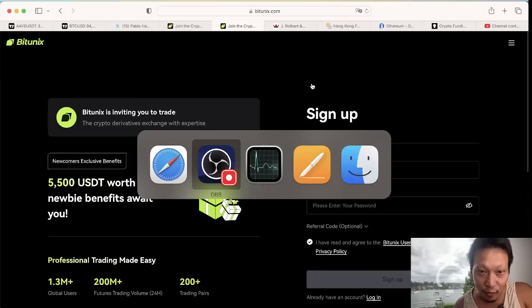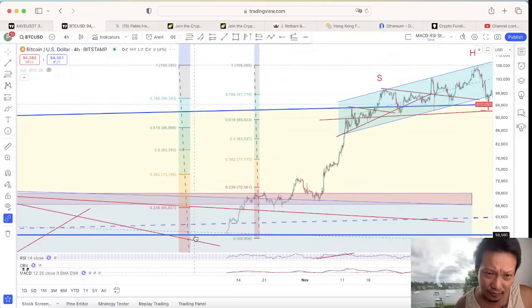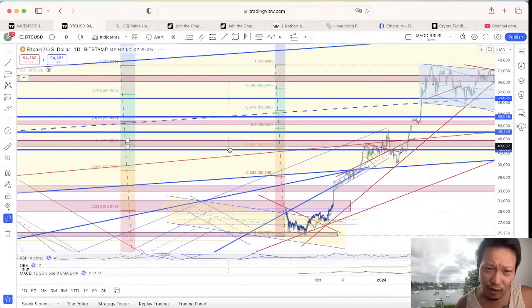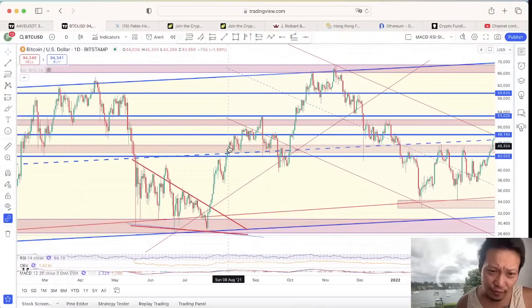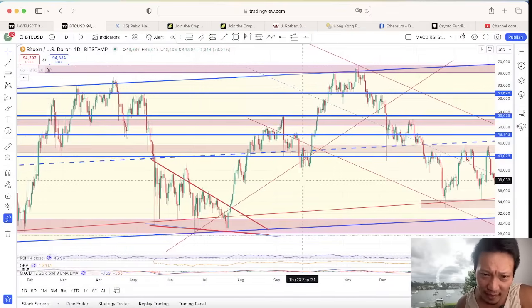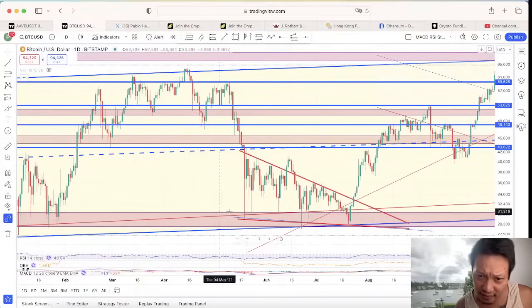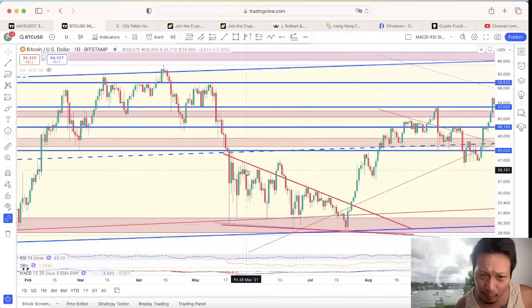All right, let's get back to Bitcoin. The reason why I'm saying this is because, look at this. This is one of those famous chart patterns that played out in the middle of 2021, when that bull market hit 64K, pulled back here and then bounced to 69K. So what happened here is, again, we see this was 30K that should not break, and if it breaks, it goes to 20K. And that's what I had in mind. But look at this pattern.